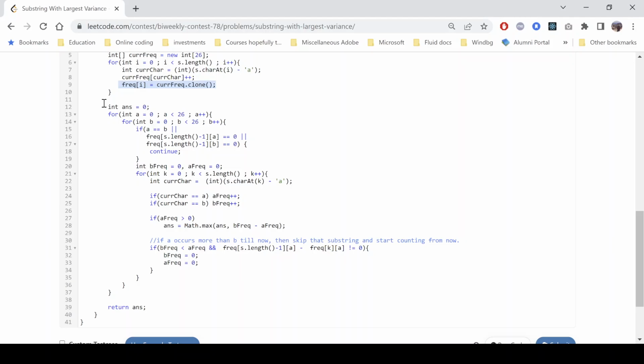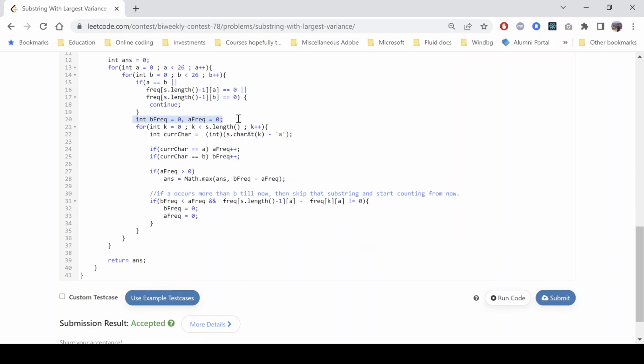So we check that if both the characters are equal, then obviously the answer will be 0, so no need to consider this. Also, if the frequency of any one of them is 0, then we can't consider that case, so that's why we have skipped that particular case. By this I mean, suppose one character is not present in this string, then obviously we can't consider it, right? We need to consider only the characters which are present in this string. Now we have initialized the frequency. We are running a loop here for all the characters present in the string. We see what is the current character, and based on it we increment the count, whether it's A or B.